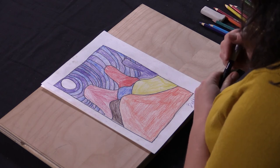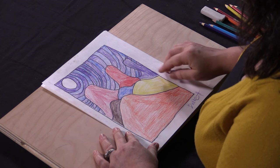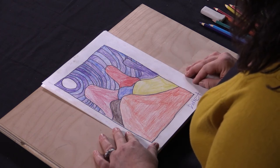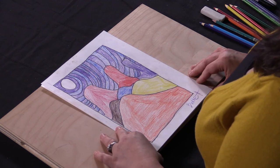Here's another finished one with all the tracing done. Look how beautiful it is. It almost looks like it's from Arizona with all these peaks, or maybe on another planet.